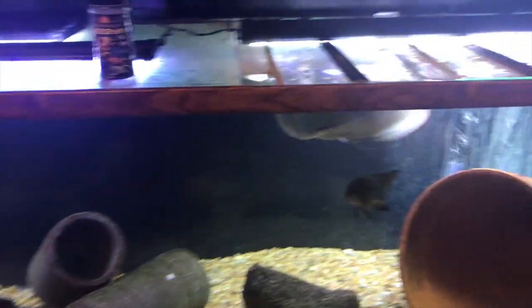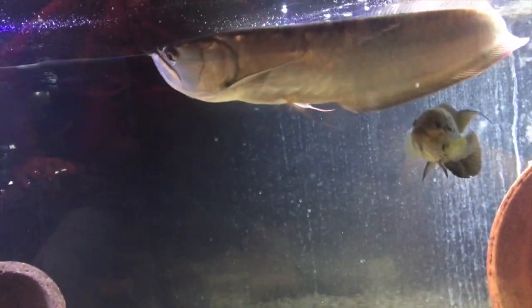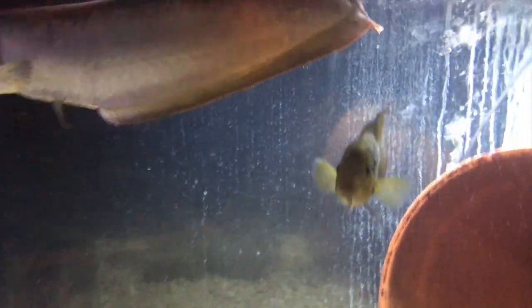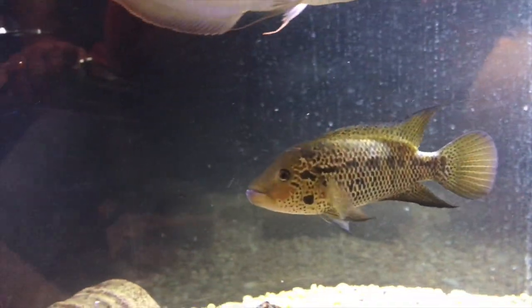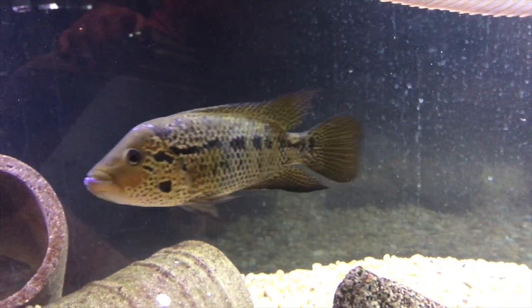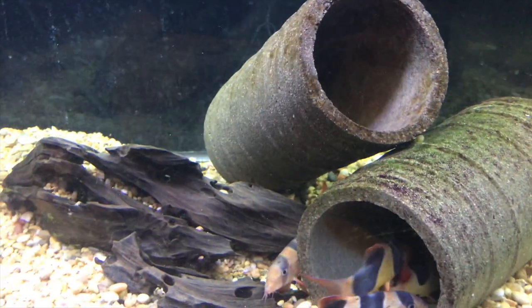And then down below, we've got, I'm just calling it the junk tank. We got the big silver Arowana. Got this awesome Moda in here from Sean Hayden. And when I say junk, it's not because the fish are junky. It's just kind of a mix of various leftover stuff that didn't have another place. Got a bunch of clown loaches.